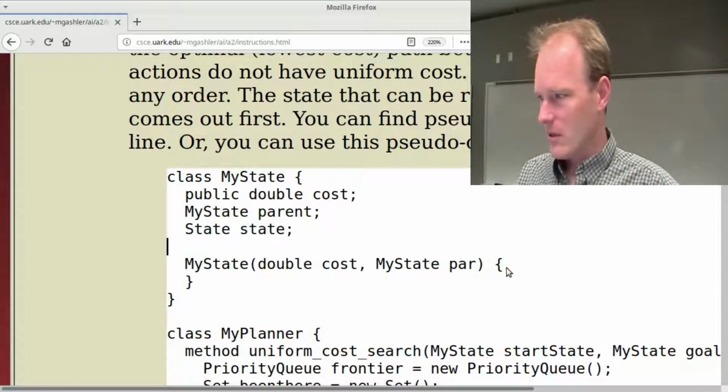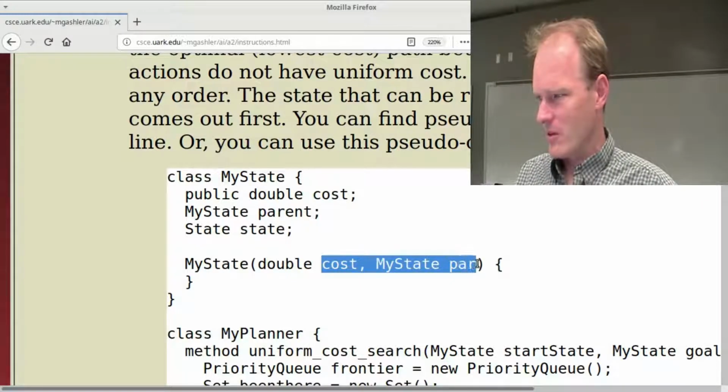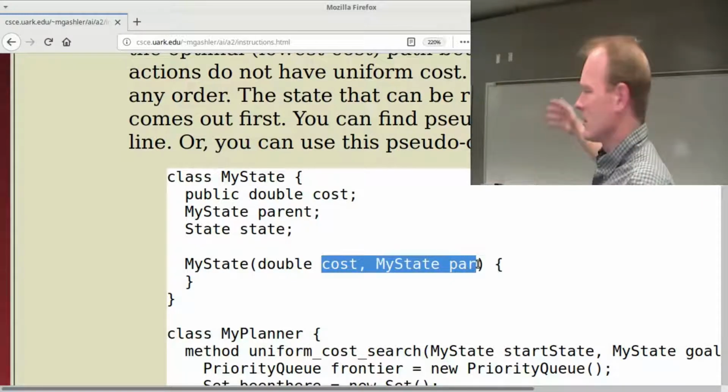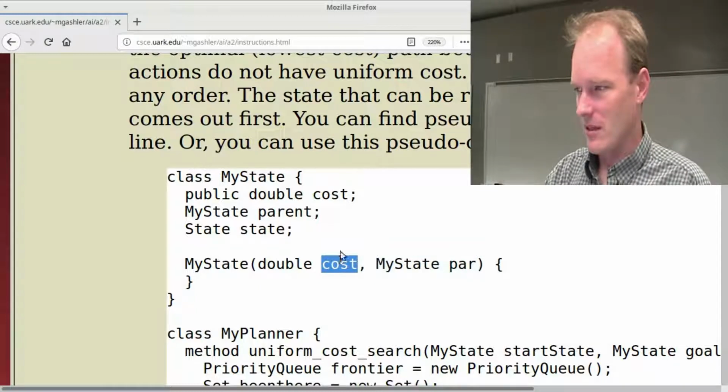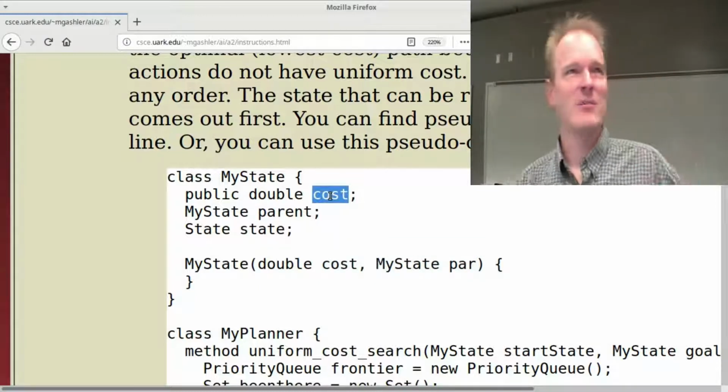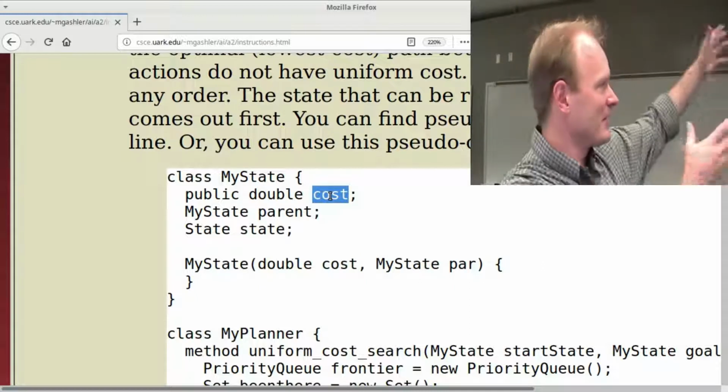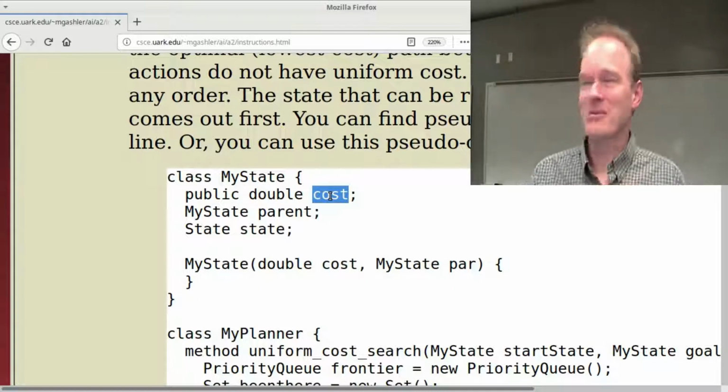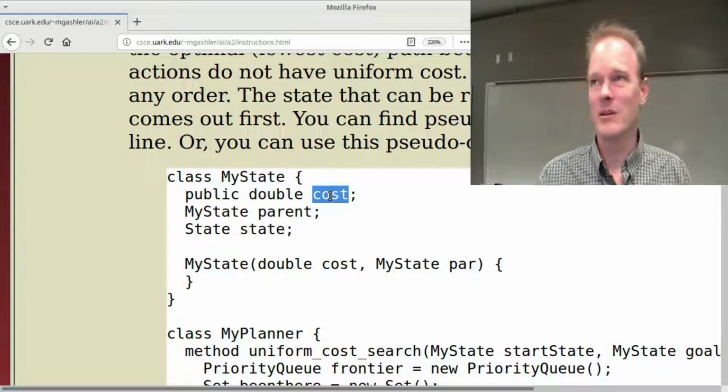Notice I wrote a constructor here, and my constructor ignores the parameters. Obviously, that's not done, so you probably should stick cost into cost, except I shadowed a variable, so that's even worse practice. Yeah, you have to clean up my code a little, sorry, but that was trying to be helpful.